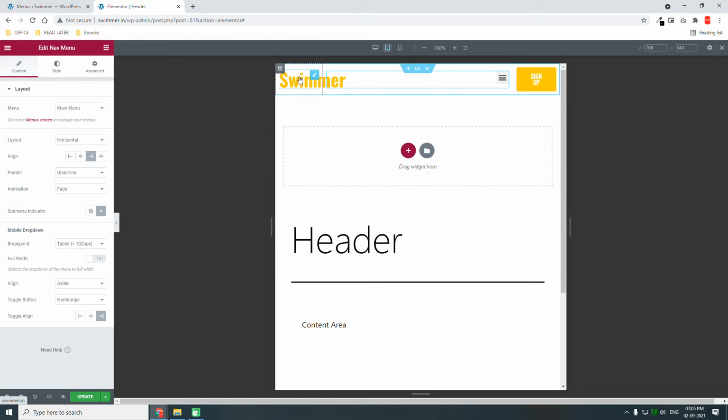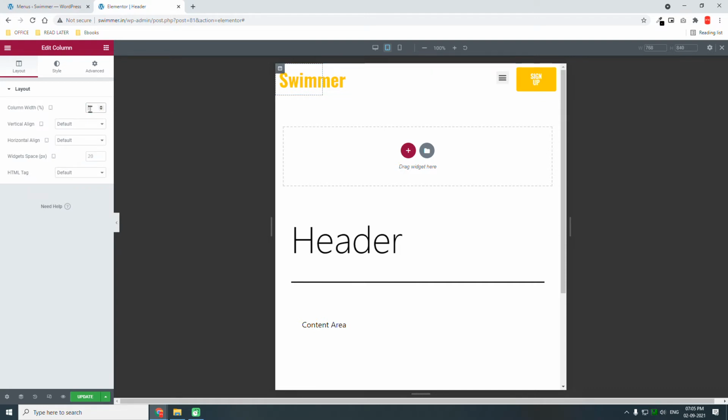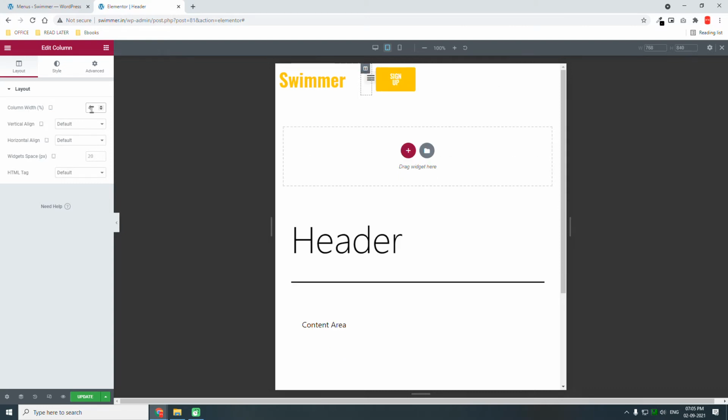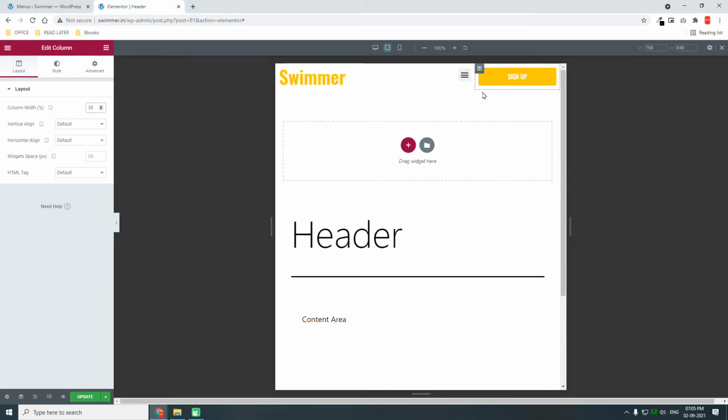And here, let's increase the width for this logo, about 30% width. And for this one, leave to about 40, and this one 30. Okay, like this. I think it just works just fine.